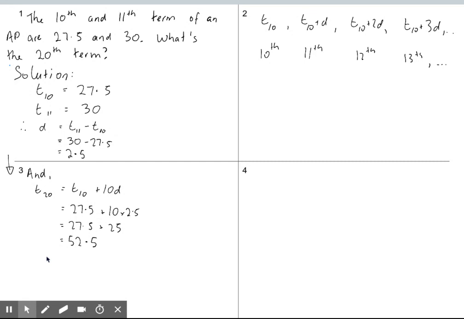But what happens instead if the question was, what's the general term? Or if it was said, can you please tell me what the 20th, 50th, 90th, 731st, and 1000th term of the sequence is? Now, you don't want to necessarily just keep on thinking, well, how many jumps are there between each of those 5 different problems you've been asked? So in that instance, it would be more efficient to work out the general term and then substitute the positions of the terms that you're looking for. So what I'm saying is that if it's just a once-off, do that. But if you know you have to use it lots of times, or you're asked for the general term, then do what I'm about to do next.